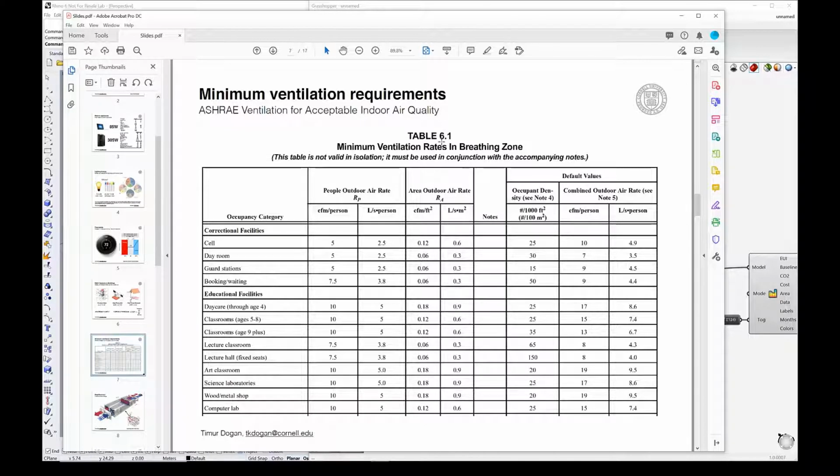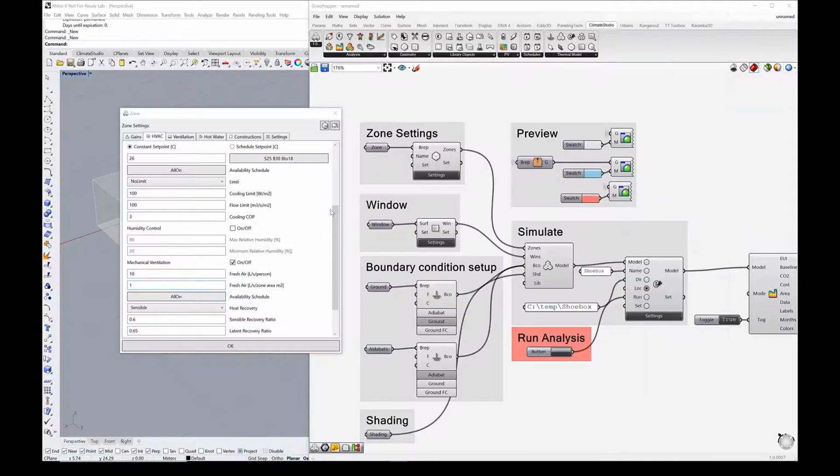In table 6.1, you see different ventilation rates specified. For example, if you're looking at an educational facility, a daycare, you see a 5 liters per second per person value specified and 0.9 liters per second per square meter.